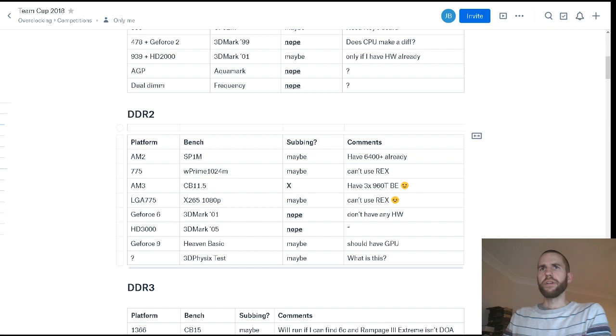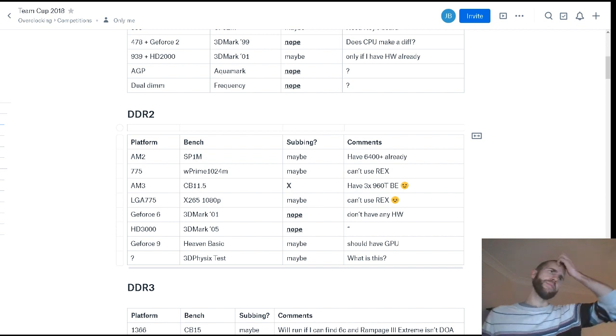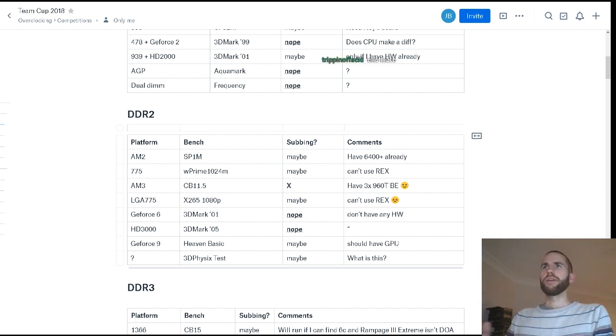Okay, what else do we have here? So Heaven Basic, GeForce 9. I think I have a GTX, or if that exists. Sorry, what is it, GT? Is that a thing? Anyway, I'll go, hello, mate.